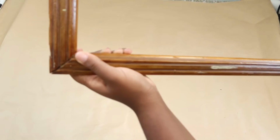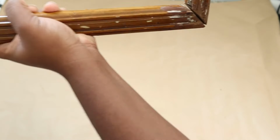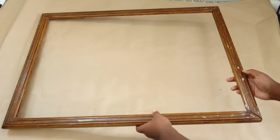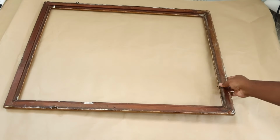Working with this frame, you can see that the frame is fairly old, so I'm going to jump right into adding some wood glue to it and stapling it just to reinforce the parts that are a little bit shaky. I just wanted to make sure that this was as sturdy as possible so that the mirror wouldn't move. So I go in with all of those materials and make sure to clamp it together.